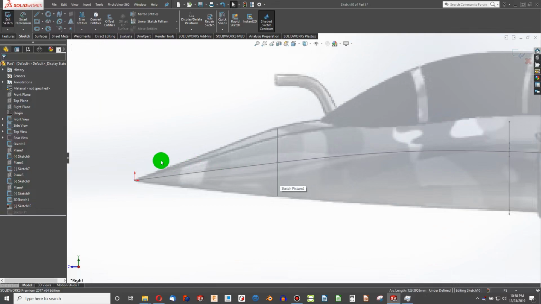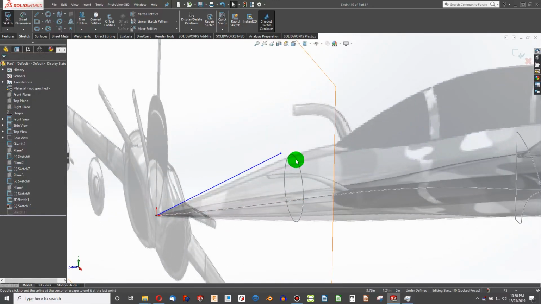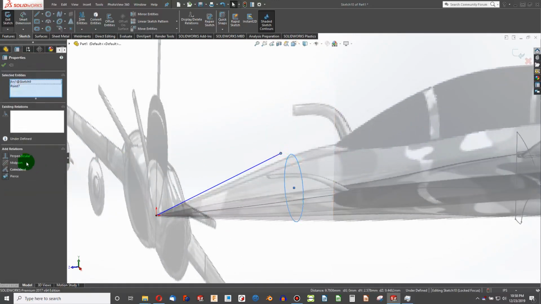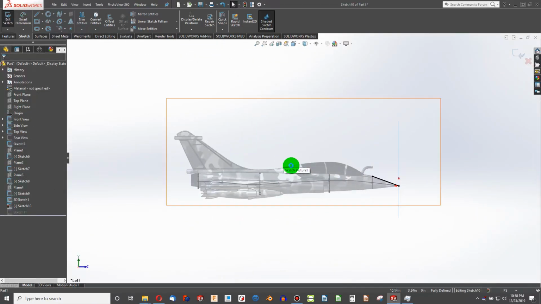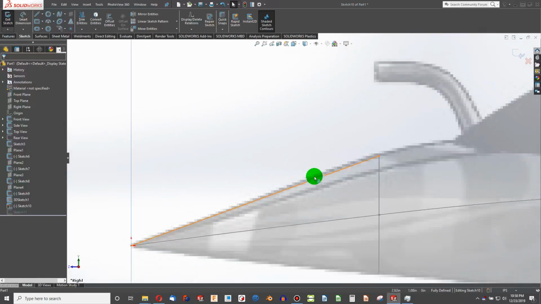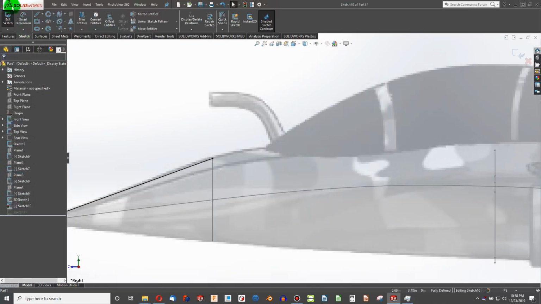Okay, so what I'll do, 2-point spline, and to prevent errors, of course, I need to make sure that my guide curves pierce every point of my aircraft's sections. Actually, linear looks good.